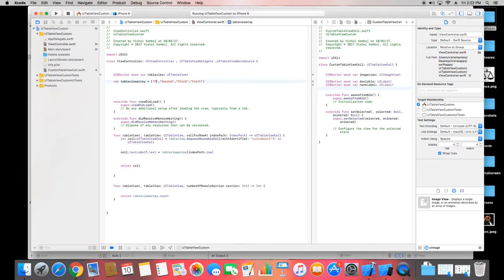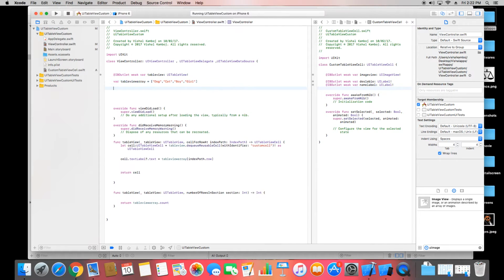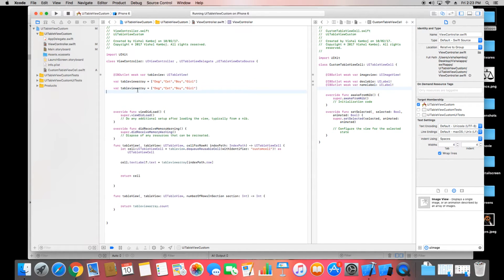So I'm putting the same: dog, cat, boy, girl. These are your label names, and for a description label we make one more array, in which we can say the description array. For the description we can put, this is a dog.